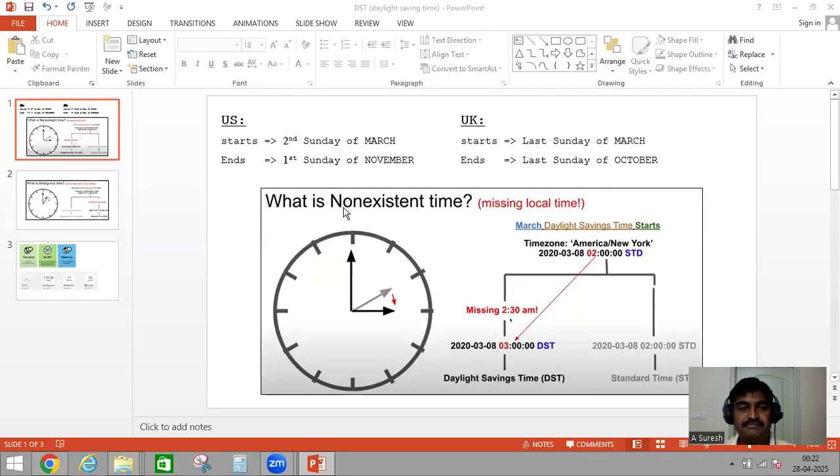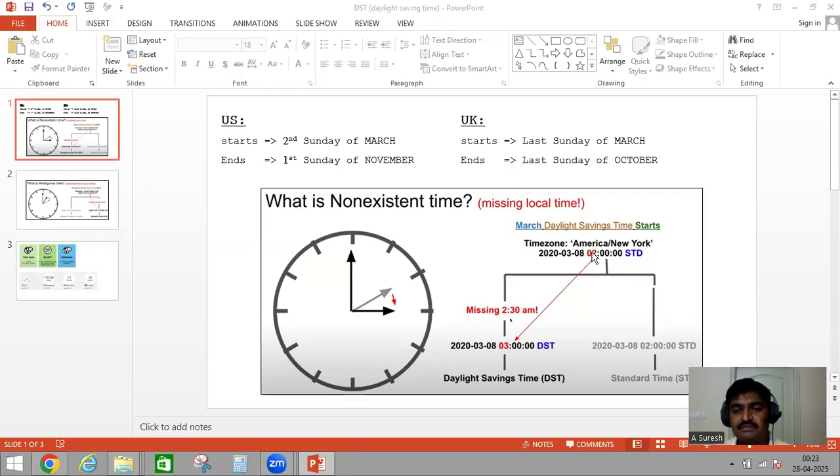First we'll see what is non-existent time, that means missing local time. Normally DST, daylight saving time, starts in March. Consider the time zone America/New York and March 8th, 2020.